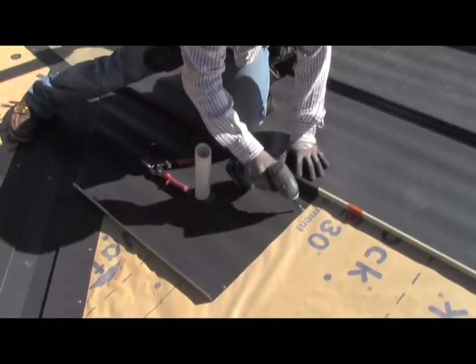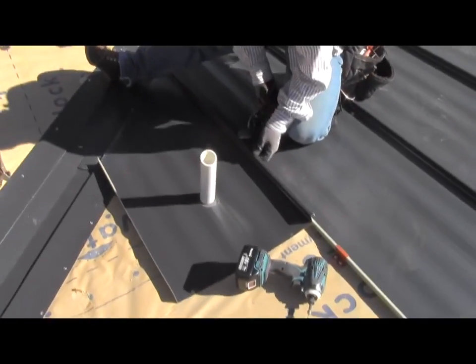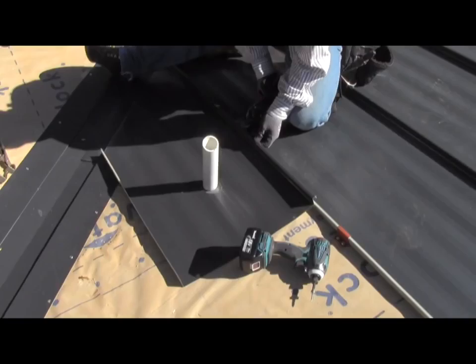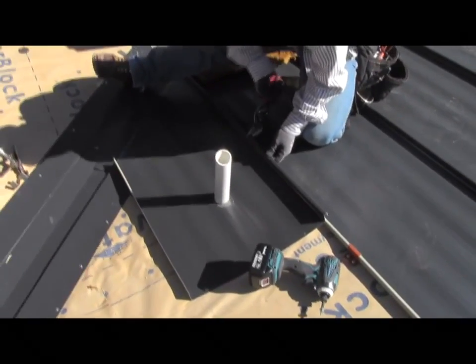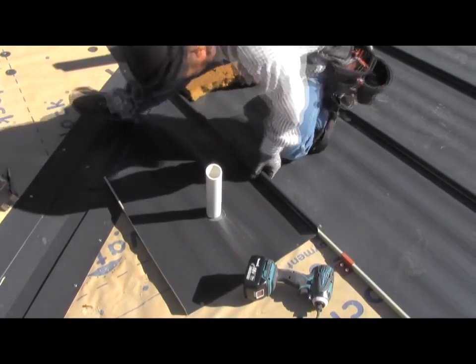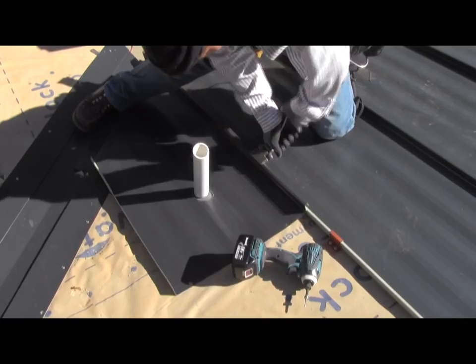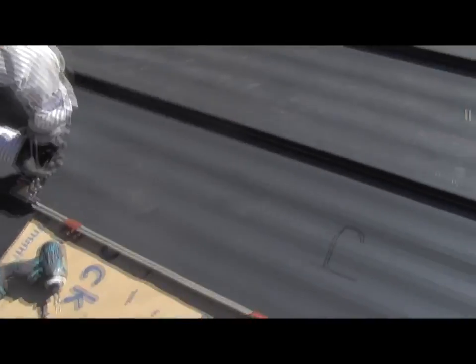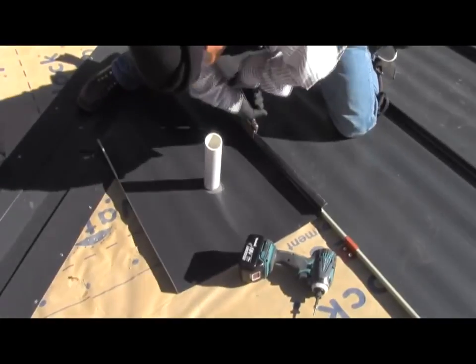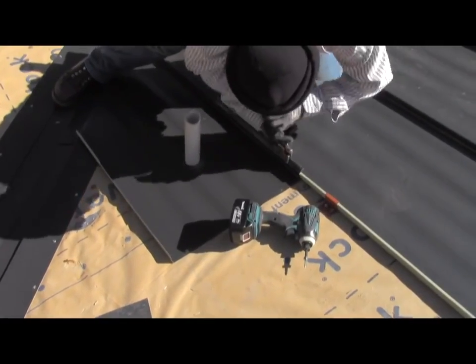Now this pipe had to be moved, and a nice part about PVC pipes is that they're easy to move. They can be cut in the attic and moved over, and they just use a cleaner and glue them back together. So it makes it easy for us to hit the somewhat center of these pans rather than them coming up on a seam, because if it comes up on a seam it would be very difficult to seal. A lot of people try that — they put a deck tie on it, and that works for a while.